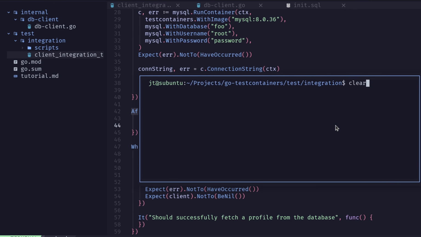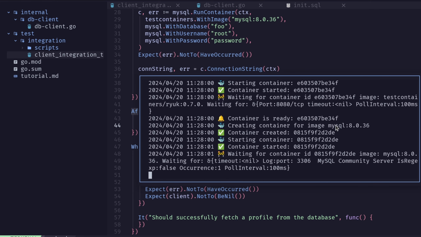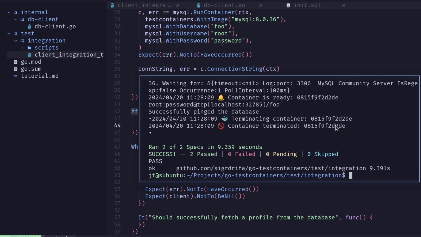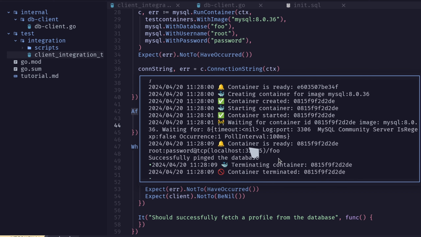So we can go in here and just run go test. And here you see a bunch of output, and we'll go through that in a second. But let's just see what it comes up with. You can see this is Testcontainers at work. It's telling you that it's building containers, and that it ran 2 tests and they both passed. So let's have a look at the output.